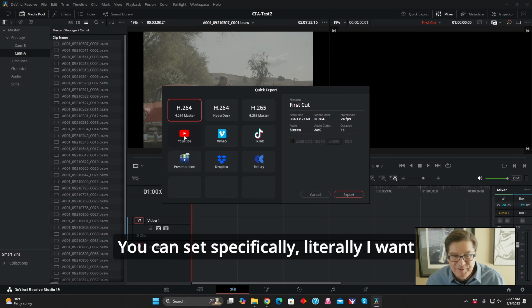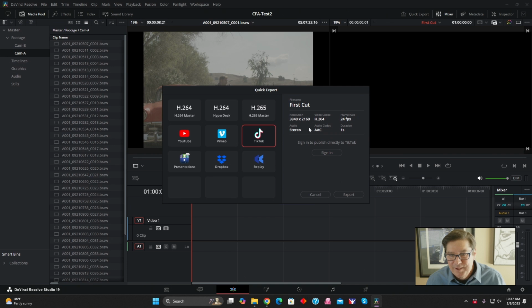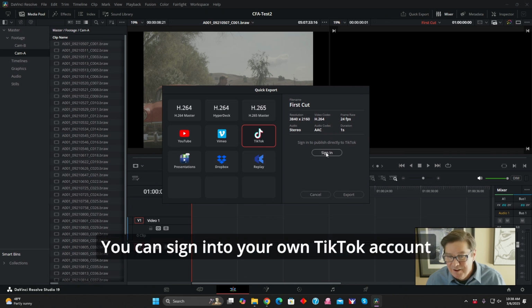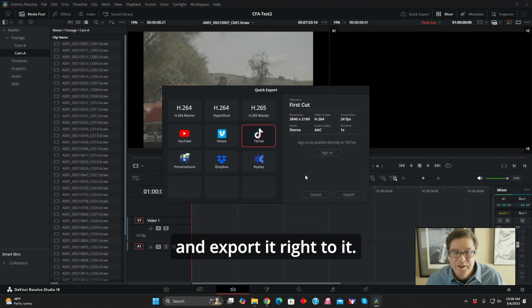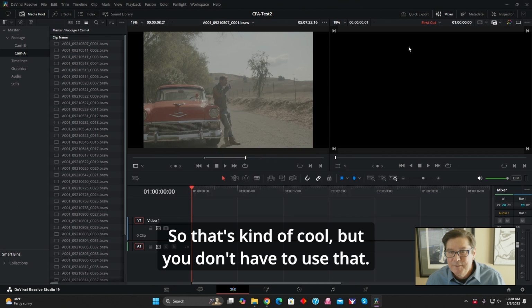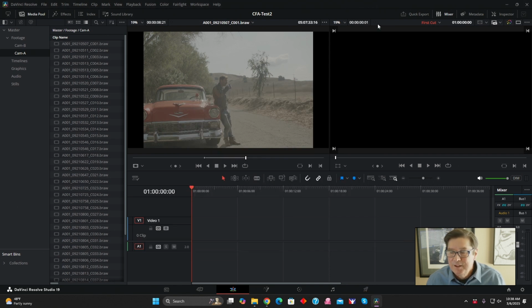You can set specifically, I want to set it to TikTok. It'll set the resolution for you. You can sign into your own TikTok account and export it right to it. So same for Vimeo, YouTube, etc. So that's kind of cool. But you don't have to use that. You can use the deliver page to be more specific if you want to.